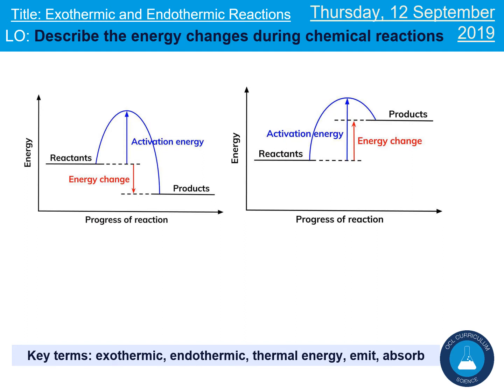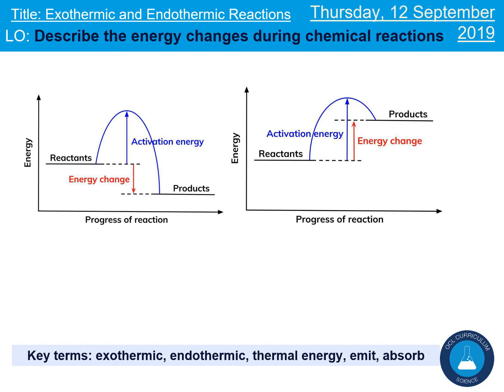Here we can see 2 pictures of different reaction profiles. One is exothermic and one is endothermic. During a chemical reaction, old bonds are broken and new bonds are formed. Drawing a reaction profile like you see below can help you tell whether a reaction is exothermic or endothermic. You will need to be able to draw and label these.